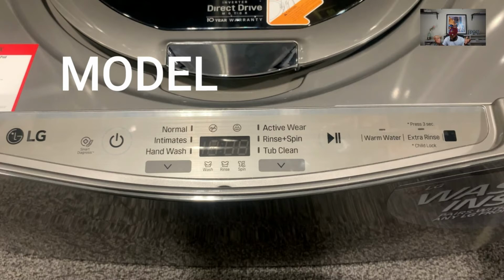You probably can. You can try it out to see what will work. Intimates is like lingerie, underwear, pajamas, delicates. That's probably what I would put in there all the time. Hand wash is for sweaters, knits, and items with hand wash labels. Active wear is for specially designed or treated performance clothing. Rinse and spin, of course, rinses, pre-treats stains, and rinses off soap. And then you have your tub clean, which removes mildew and odor.